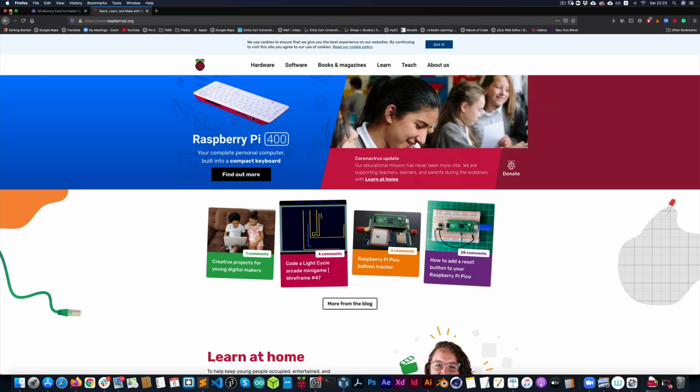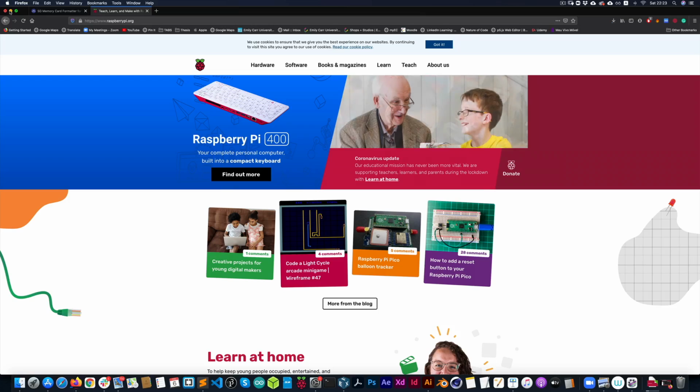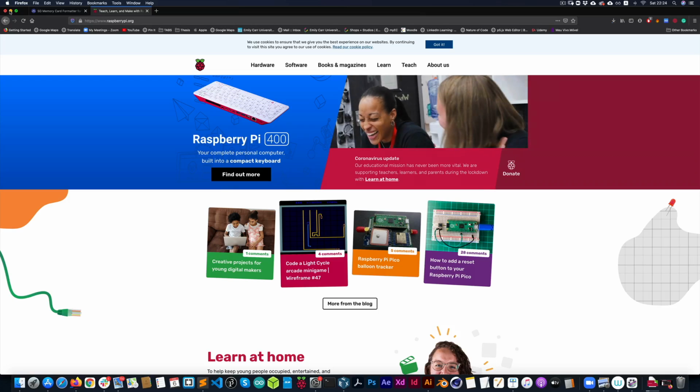So what do I do next? Well, what I'll do is I'm going to take my micro SD card, and you should have one that you bought yourself, or maybe you had it at your home. I have a 32 gigabyte micro SD card, and I have it plugged into my adapter.